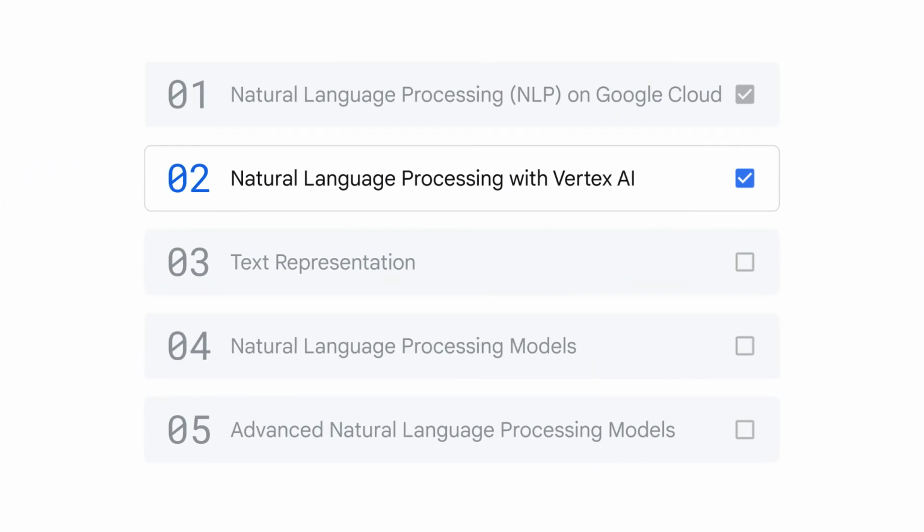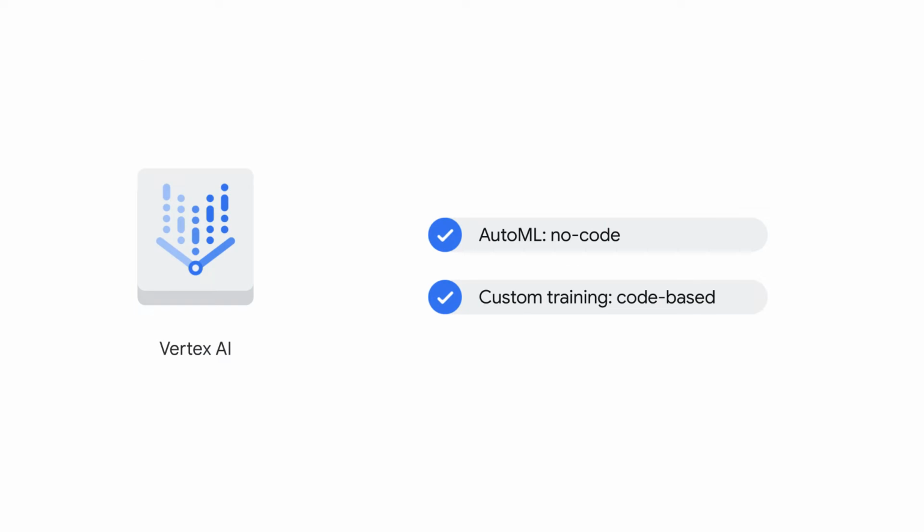Then you proceeded to NLP development and explored Vertex AI, a unified ML development platform that combines two solutions to build an NLP model from end to end. AutoML, a no-code solution, and Custom Training, a code-based solution. It opens a door to users without coding experience and profound ML background to build a custom NLP model by just clicking the UI.